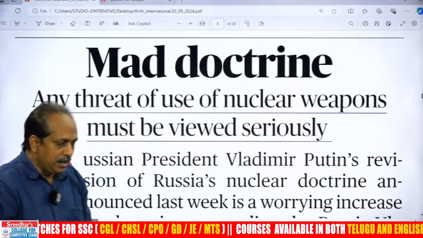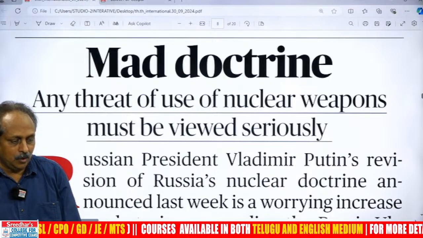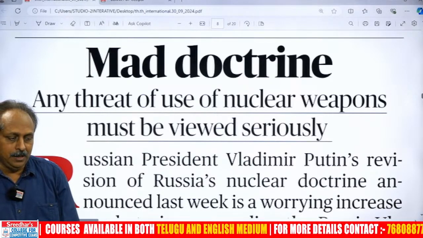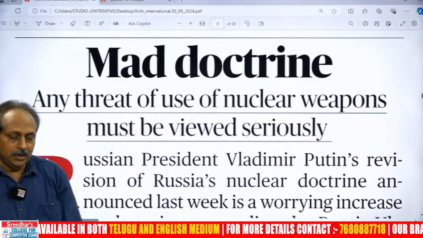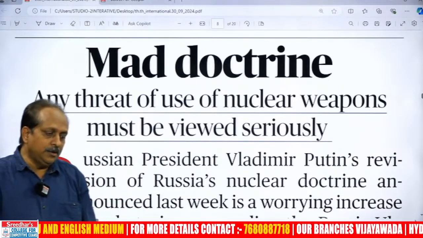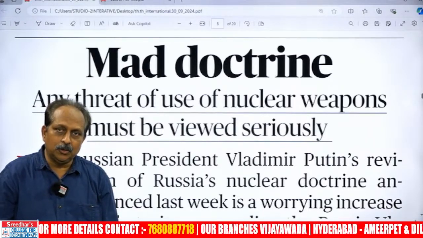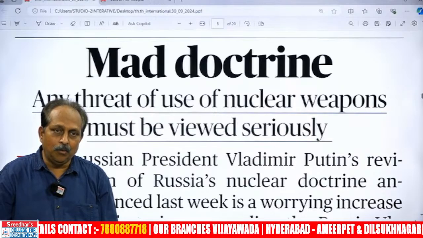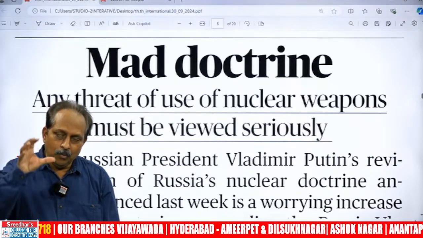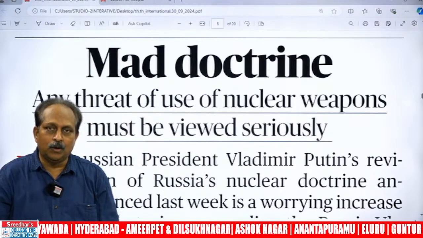This is today's editorial. Of the two short editorials, this is the second one. It deals with use of nuclear weapons, whether it can be justified, cannot be justified. Today I am going to read out the editorial and touch the important words. But what I would like to tell you guys, when you read the newspaper for 6 months or 9 months religiously every morning and learn a lot of words, you reach a stage where almost all the words in the editorial, you know the meanings, and that gives you immense confidence.